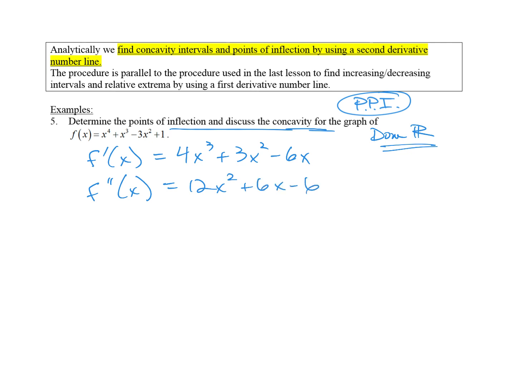Okay, and then it exists everywhere again. So now just set it equal to 0, just like we did in our last section. Let's factor a 6 out, and then factor that. What is that? 2x and x. We want a positive, so I believe that's correct.